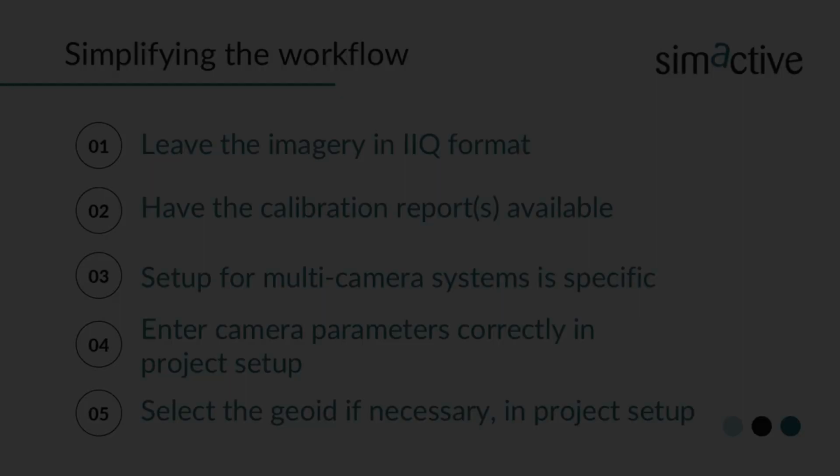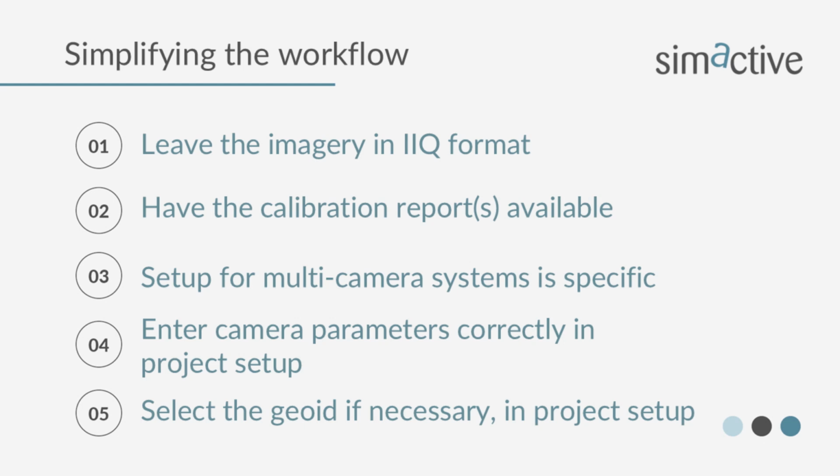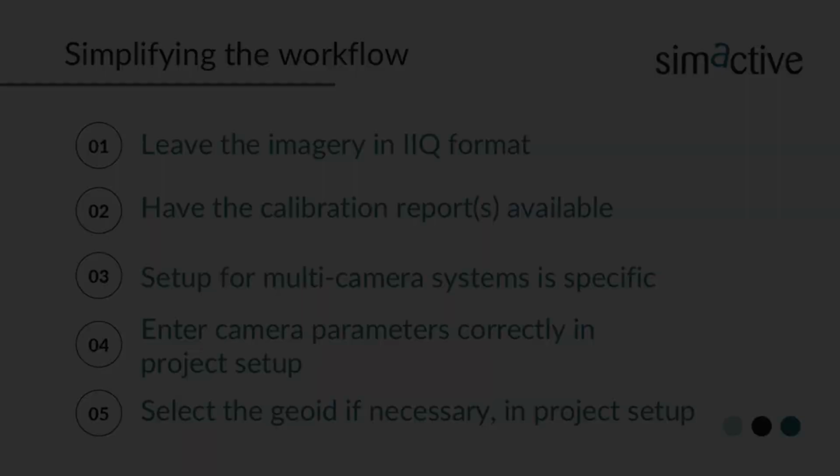The other thing that we had talked about a little bit earlier is calibrated cameras. So you guys provide to your users a calibration report, which they then have, so that when they bring that data into Correlator 3D, they don't have to necessarily let the software do the calibration. If there's a calibration report already available, you can feed that information into Correlator 3D, and I'll show that in the demo. When you do it once, it's there for good, so you don't have to do it again. And you could just import a text file. It's not hard to do.